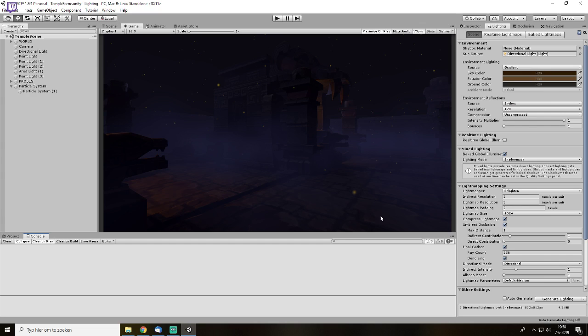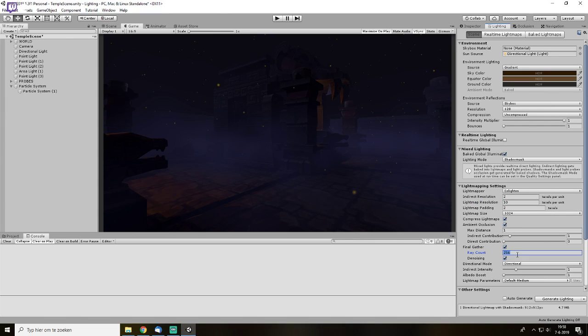I'm not going to hit play though. I'm not going to hit bake, but yeah. So this one is the most important one, the light map resolution. The higher it is, the higher your light map will be. So like 10 is more than enough. If you want a super duper final render or final lighting, then you do something like 15, 20. Light map size is good.